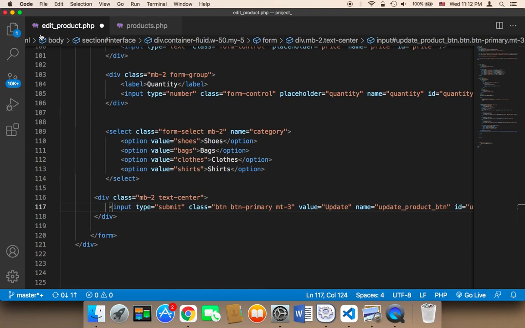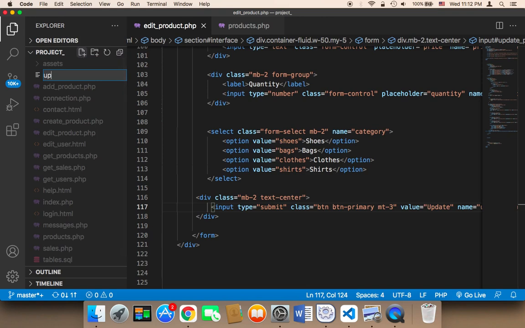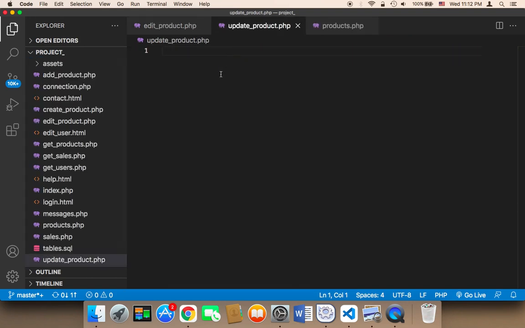Now let me create the file here. I'm going to create a new file. I'm going to say here update underscore product.php, and then in this file I'm going to say PHP, and then here I'm gonna steal some code from the code that we have.